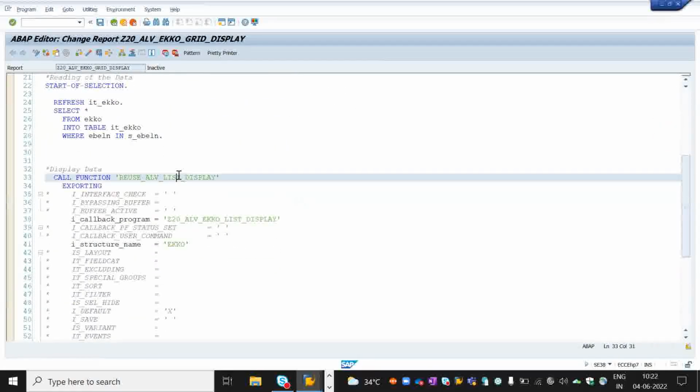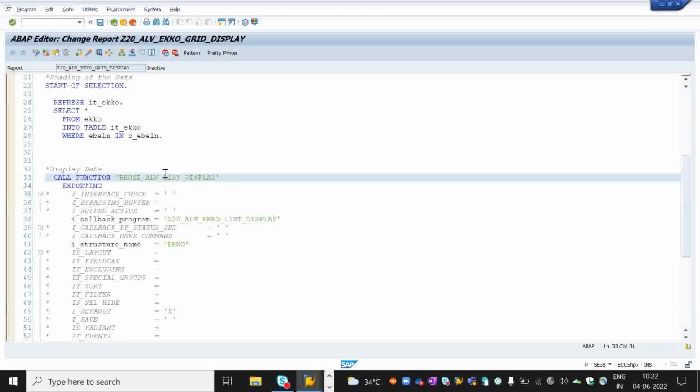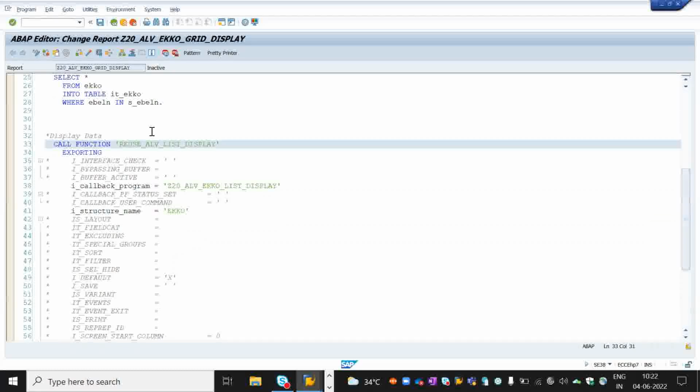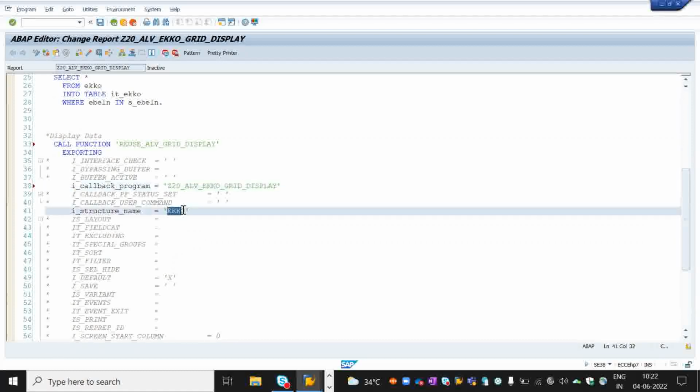Okay, here only the function module will change. If you call grid display again, based on this document, you can see nothing will change, only the name will change. Even for grid display, parameters, everything is the same. We have to write the same kind of code. So I'm just simply changing here instead of calling again. This our report also changes, no? It should be caps letters always. If you are assigning something in single quotes in function modules, you have to write in caps letters. So this is a report name, this is a report. Okay, nothing else is changed. Only the function module we are using for grid display. We will see how the output is coming.